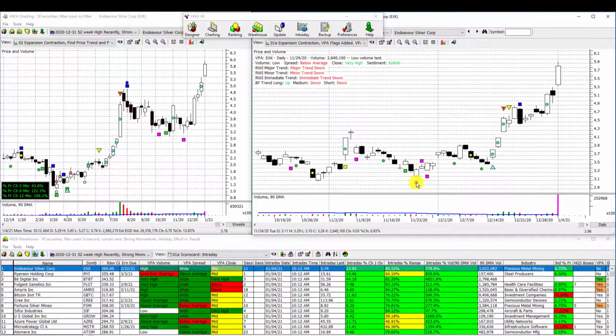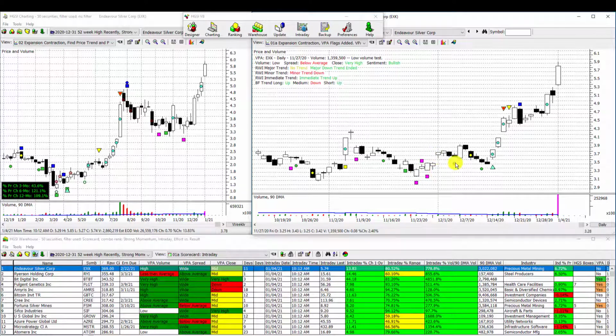So let's just go over here. This stock, this is around the $3 area right here. You can see that it sold off, but there is a magenta square here and a magenta square here, and then a magenta square here. The ones underneath are bullish, and this is bearish, and this only appeared because this closed off with its high. But if I click here, and then I look up here, this is a low volume test. In other words, the volume is lower than previous days, and it closes near the high of its range.